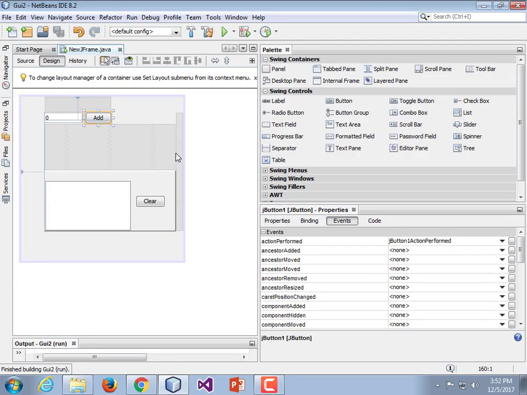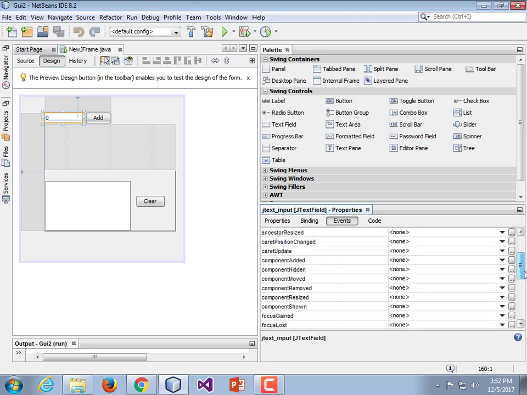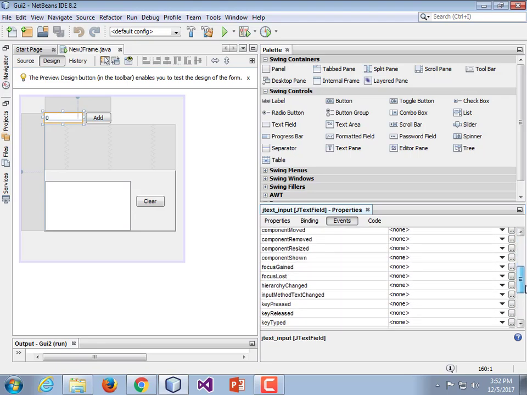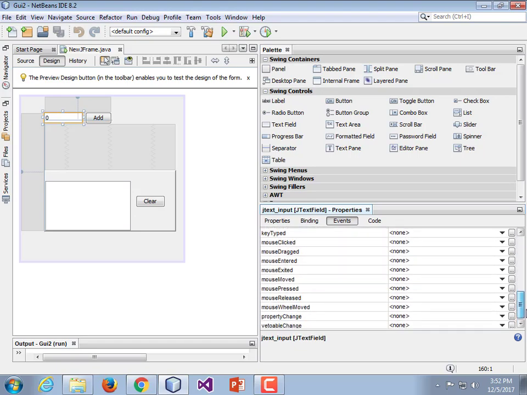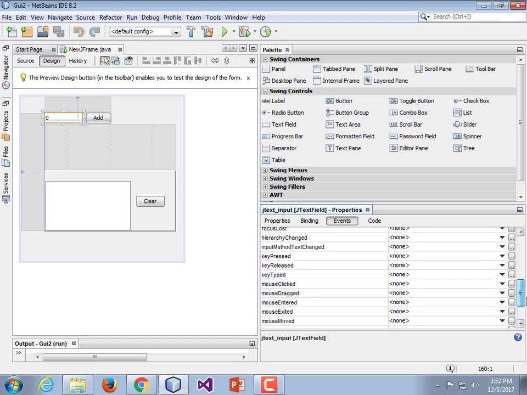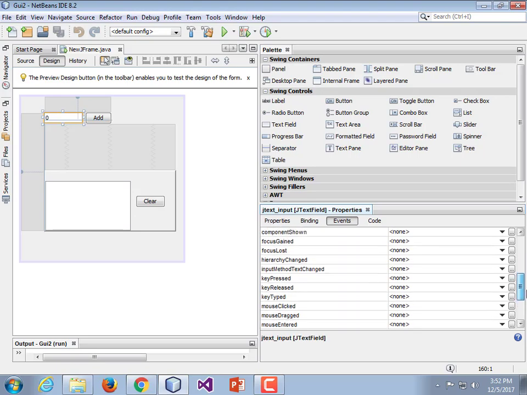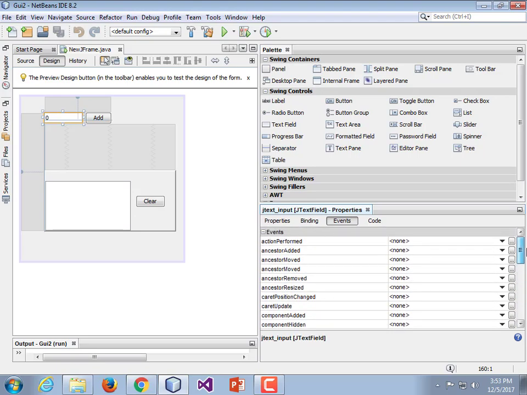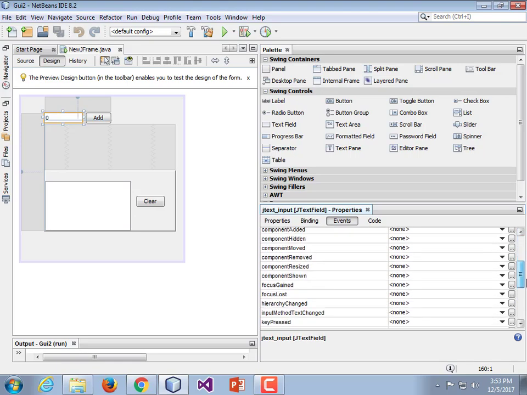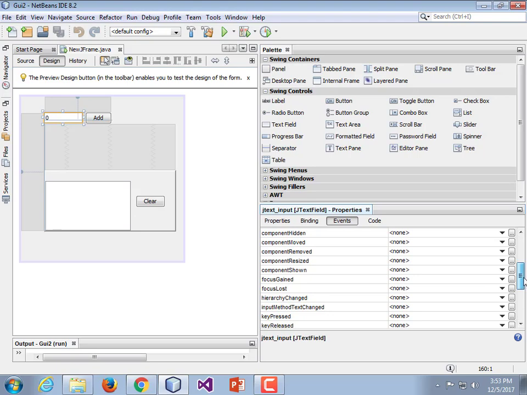Go to design, I'm going to select the text field, I'm going to come look at the events. Is one of these something as simple as, well, there's key pressed. That might work. It's probably going to be key pressed. But we need to figure out which key is going to be the enter key.